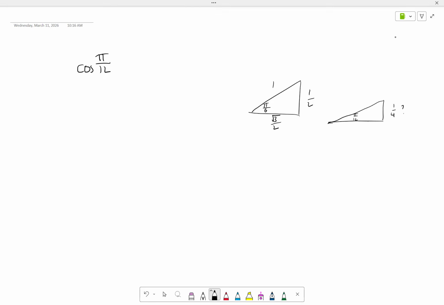So I remember one time I was in math lab and I was trying to figure out how to do this one problem, finding out the distance between the halves. So what you have to do is you get their x values. You need to find the 2 points on the unit circle that pi over 12 is between, pi over 6 and 0, which has a cosine of 1.